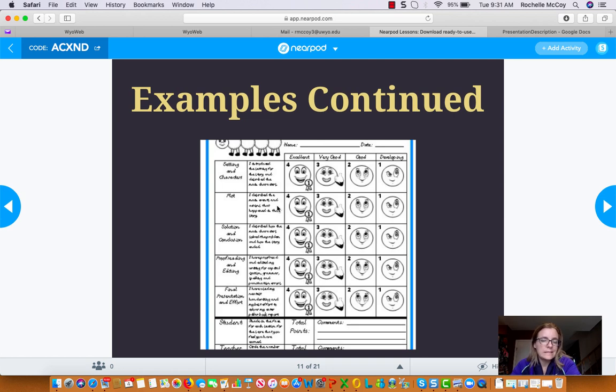Or a 4, I would say you're at a 2, and this is why. Because at the bottom there is a spot for student, and then at the very bottom you can see a teacher comment column. So I really do like this one as a formative example, and then you could use this exact same one again for your summative. You could do it at the midway point or maybe a week before the final, or whenever it is that they're doing is due, and then do it again for the end.